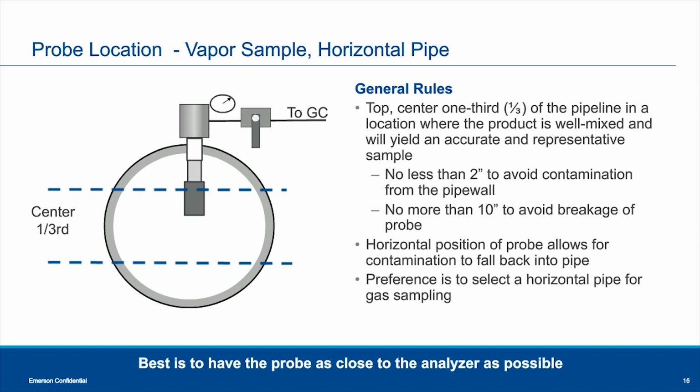We do say no longer than 10 inches. It's not because we think you're going to hit the bottom of the pipe or it gets contaminated. It's basically you now become this long, thin pole hanging in a pipeline, and if a gust of gas comes through, you could actually snap the probe and it goes downstream, not making the people who are downstream of you very happy. So we do say between 2 and 10, obviously depending on the pipe diameter.